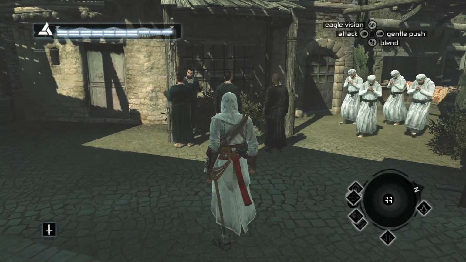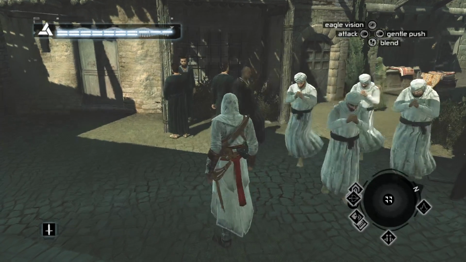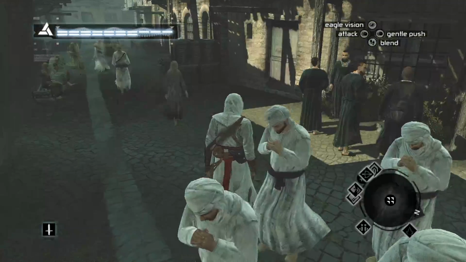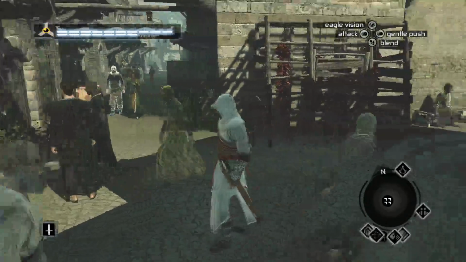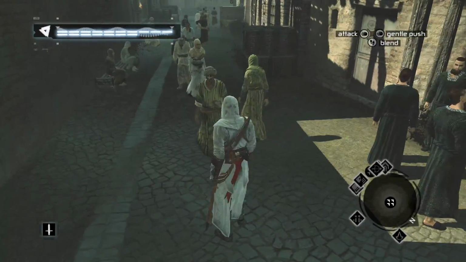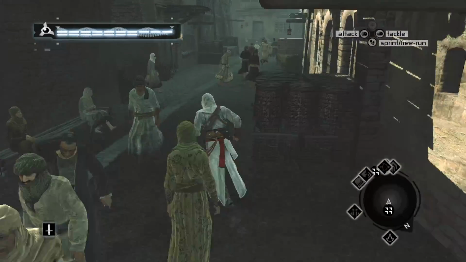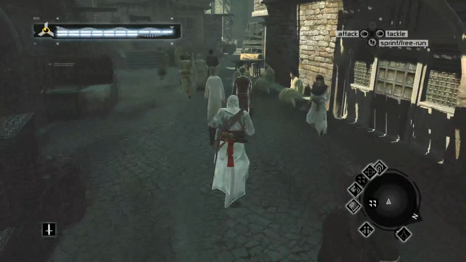This happens when you help a citizen in need who's being harassed by the guards, and after you do so, these guys will appear, and they'll block the guards from attacking you, or pull on them, stopping them from chasing you. Let's see if I can find a guard and show you how it happens. Here, right there's a guard, so we're just going to run into the guard.